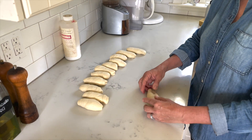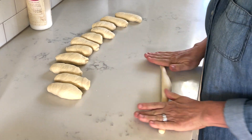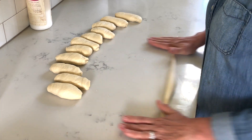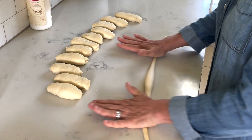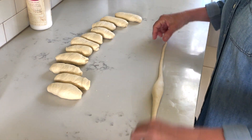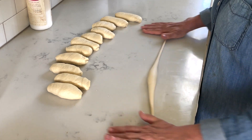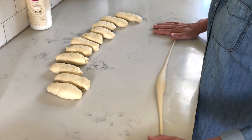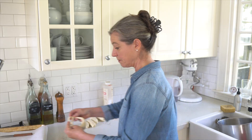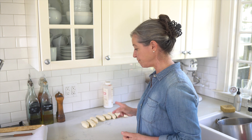I'll show the shaping again with the second one. Professional bakers in Germany are so quick — they have one move to create the crossover pretzel part that I've never been able to perfect, so I'll just take a little more time. I'm leaving that thicker part in the middle. Don't worry if your pretzel shapes aren't right from the start — it took me a few tries and my first ones looked more like knots. They might expand somewhere you didn't expect, especially if you make the arms pretty thick.